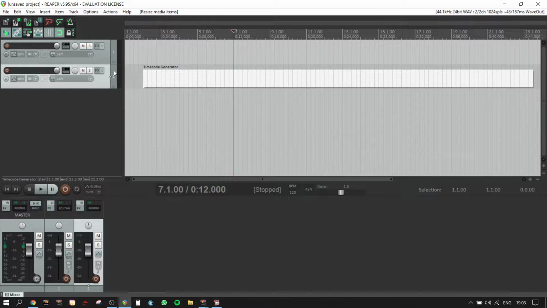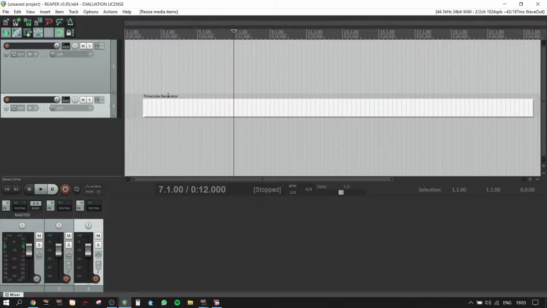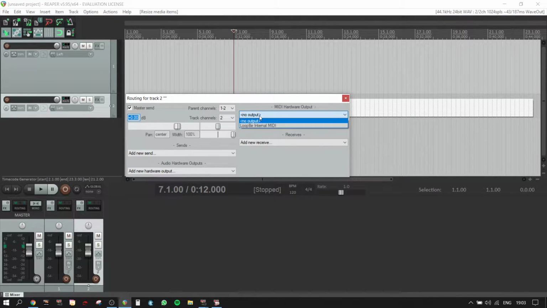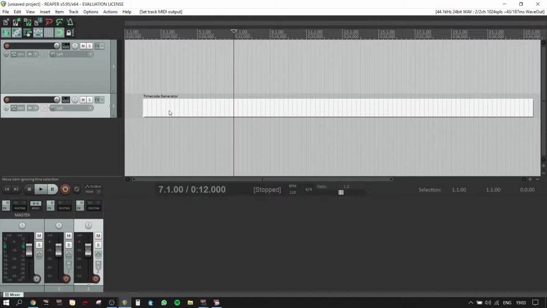If you have that in, you route it to the Loopback internal MIDI device. That way you can receive it right away in MA.